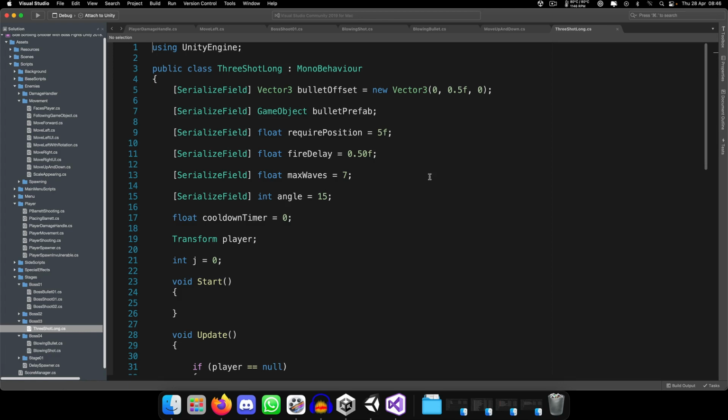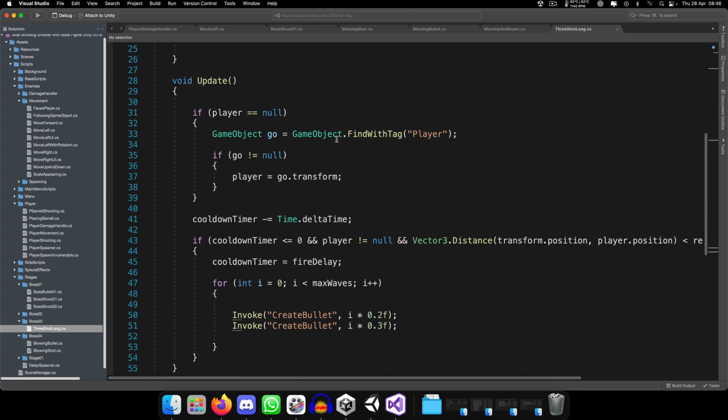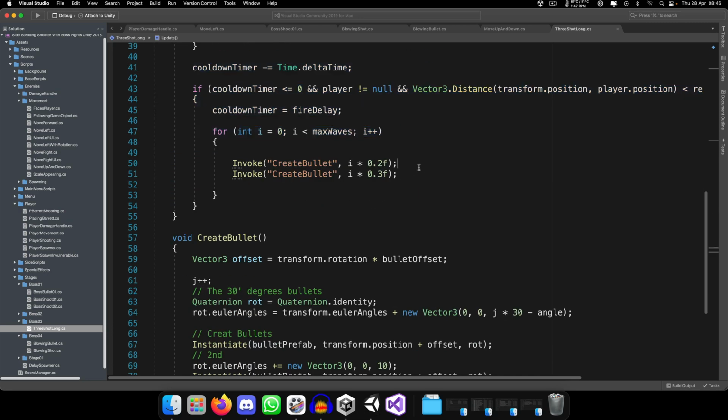3-shot long. This is the one that I want. So this is how this boss that we currently saw is shooting. Again, going here, it's using the cooldown. As you can see, a pattern here. All of these scripts are using this cooldown timer, which gets me to the point that you can create a base class that will have this base functionality for the shooting. And then, based on if you want to shoot this 3-shot long or blowing shot or whatever shot, you can just use other classes that inherit this class and then add those bullets and tweak a few settings to have your desired outcome.